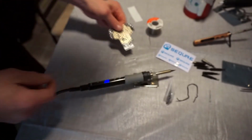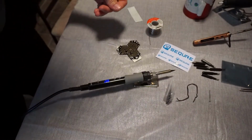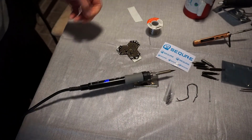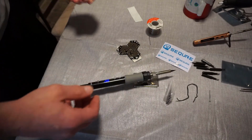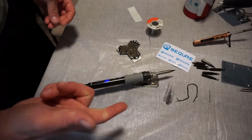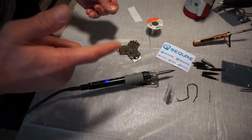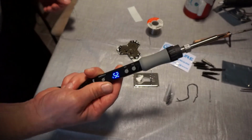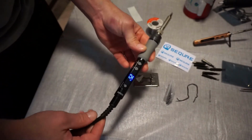So that is it. If you guys are looking for a new soldering iron, you get tired of the TS100, or you're just getting into the hobby and you need something and you either don't have a whole ton of money to spend, or B, don't have a whole lot of space for a whole soldering station, I would recommend this fresh out of the box. Works pretty good.